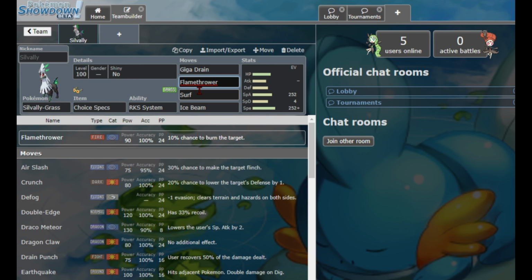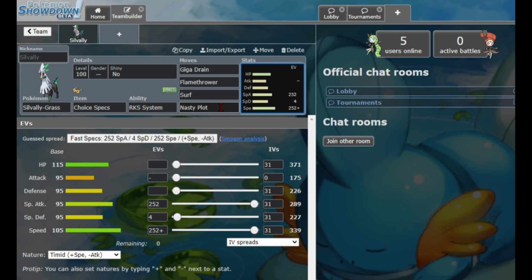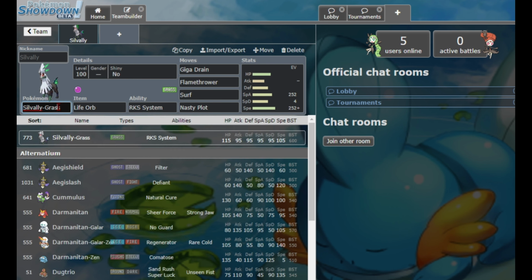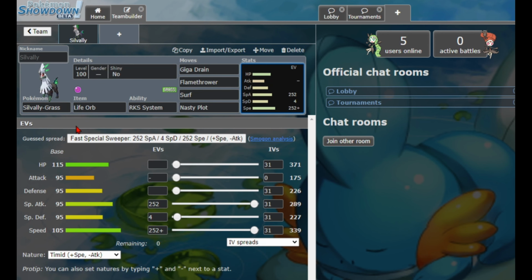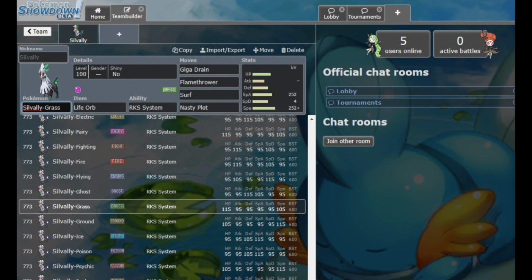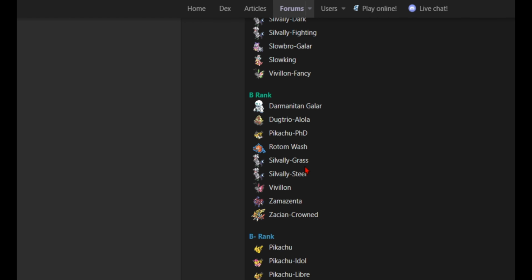The same thing also goes for Silvally-Fairy, but Silvally-Fairy can run Surf on it and everything is good. But the problem with this one is that it is walled by Dragons, so it has to run Choice Specs or give up on coverage when running Nasty Plot. So yeah, I don't think that special sets are really that good. I think physical sets are better. But it's up to personal preference what you like to run on it.